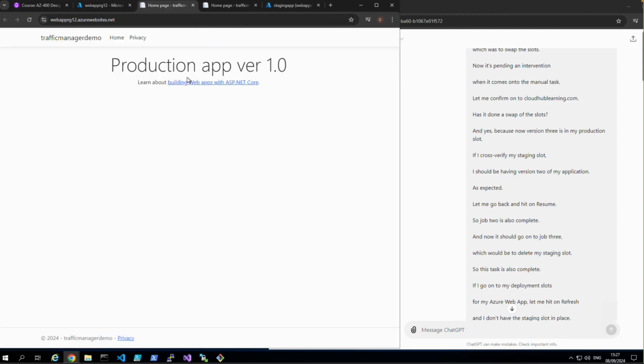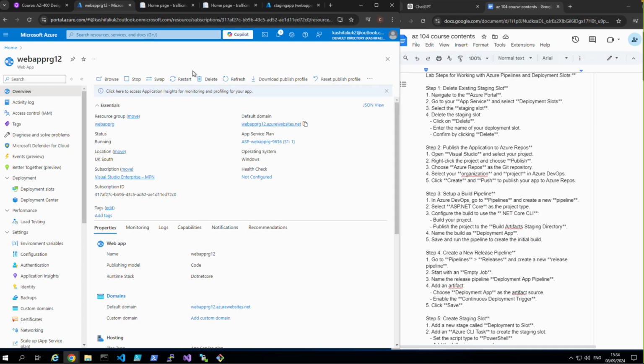Yeah. That's done. Okay, so now let's do an Azure pipeline automation instead of doing it manually. So successfully we have learned how to swap and everything, yeah? Yeah. In our last lab, we created web slots and swapped over. So we will automate this process.